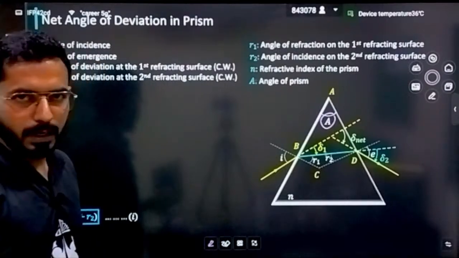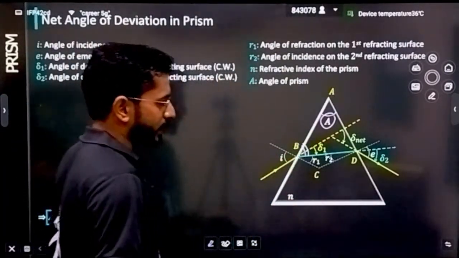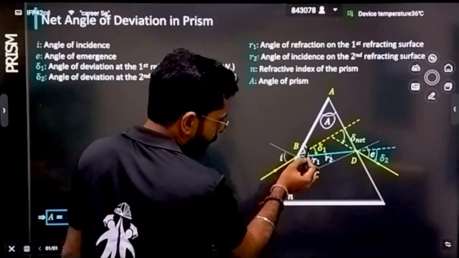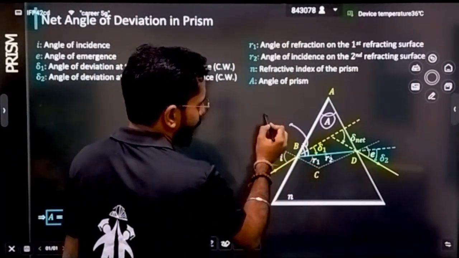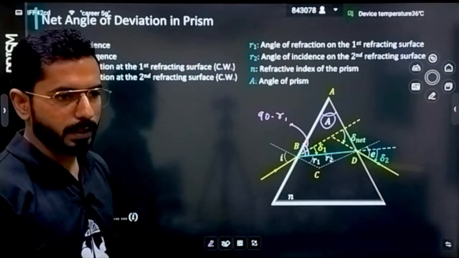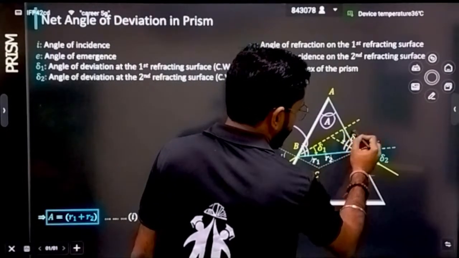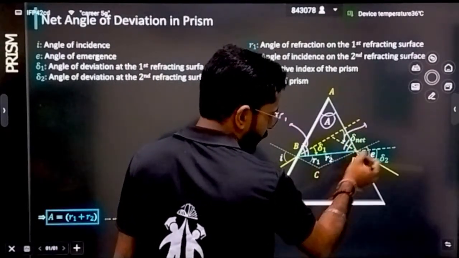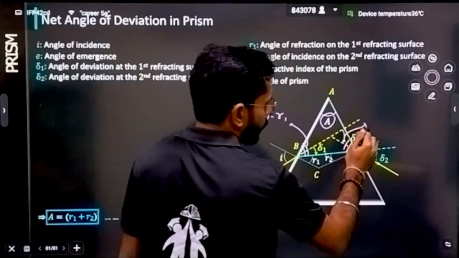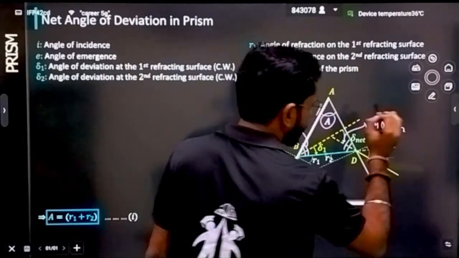How can I find it? Now let's understand. If I ask you to tell me this angle, what will you say? This is the normal. This angle is R1. If I ask you about this angle, how much will you say? Can I say it is nothing but 90 minus R1? This angle that I have drawn there. Sure? Tell me, what will you say about this angle? Can I say the same way? If this angle is R2, this is the normal. That means how much is this complete angle? 90. Remove R2 from 90. What will be the remaining angle? This will be called 90 minus R2. At least this much is understood.